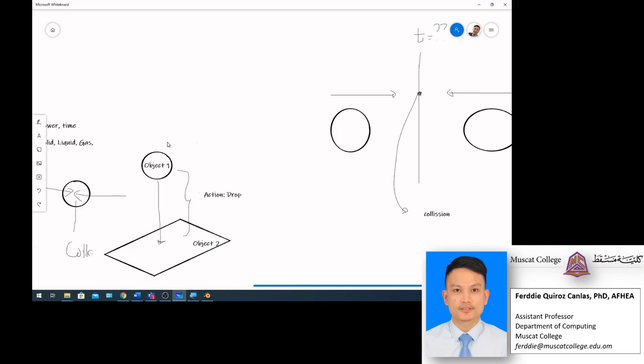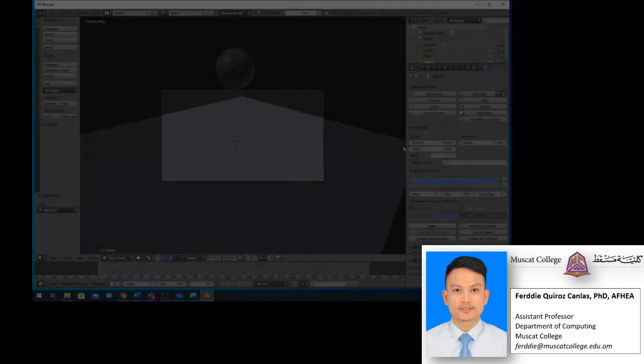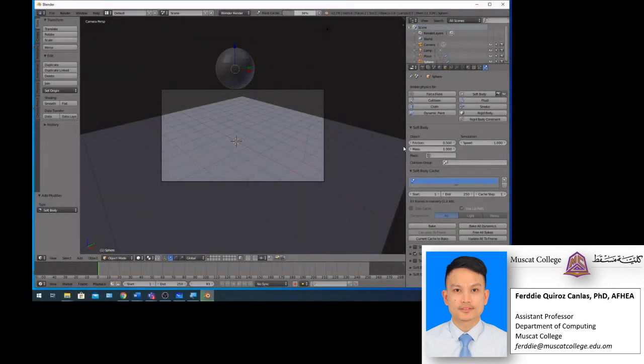It bounces back, correct? So if you want to do like that, let's see what happens here. When you run it, it should be like, yeah, it should be like this. Okay, so when it bounces like this, it should be like this one.